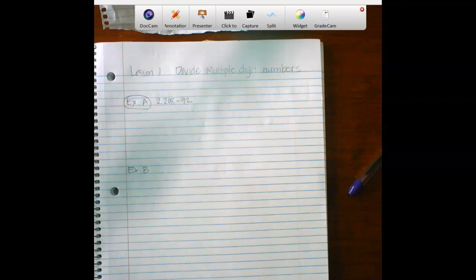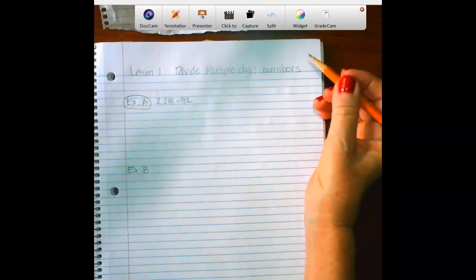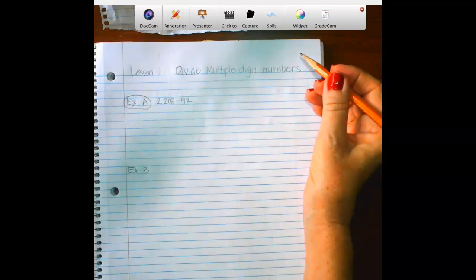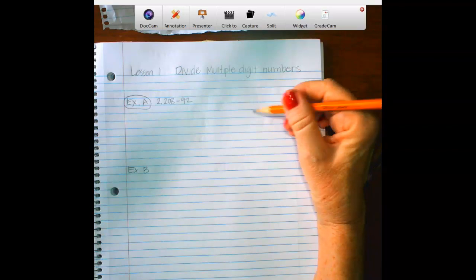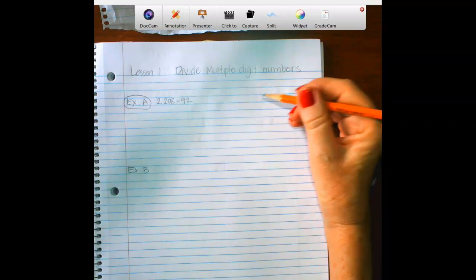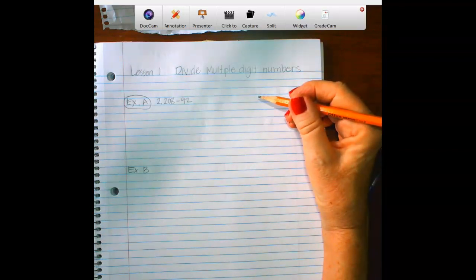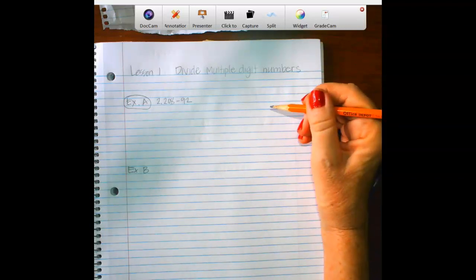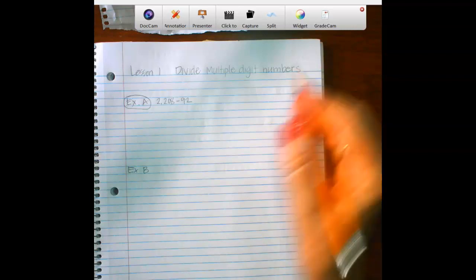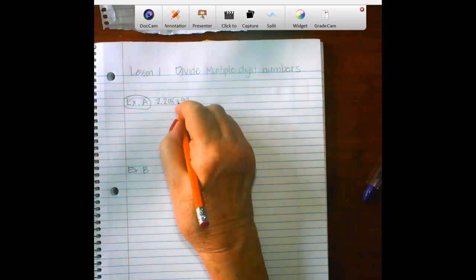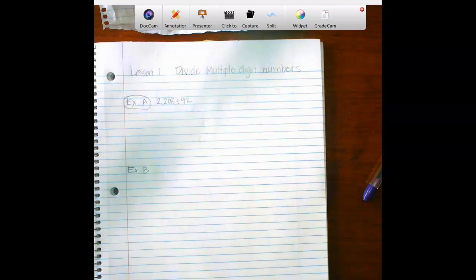In this lesson, you will be dividing multiple digit numbers, and we'll be using a kind of standard form. When you are taking math notes, please write down anything that I write down, and then if you want to stop the video along the way to either gain understanding or to add some captions, absolutely do that. So our first division problem will be 2,208 divided by 92.